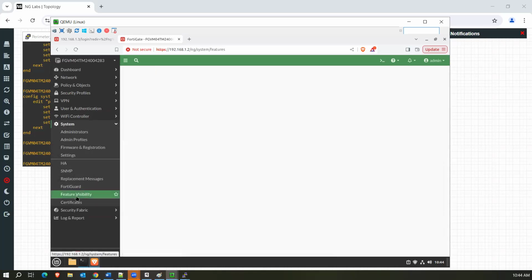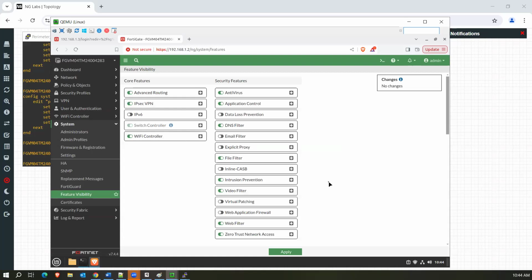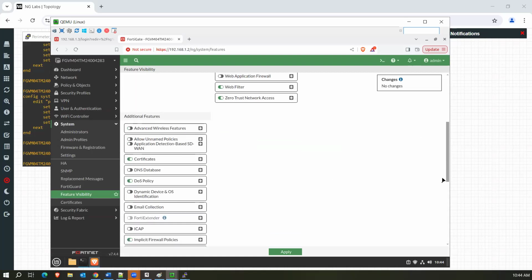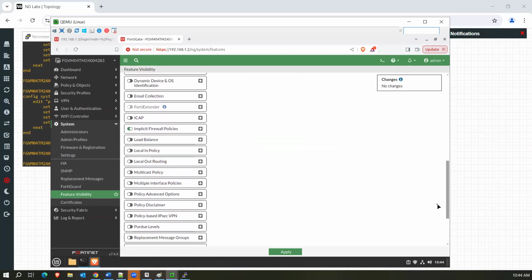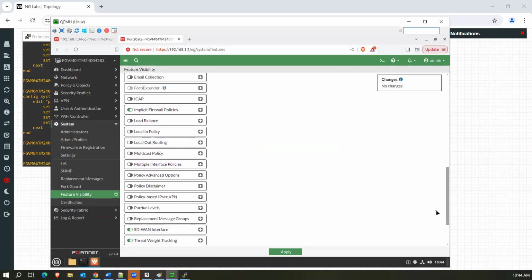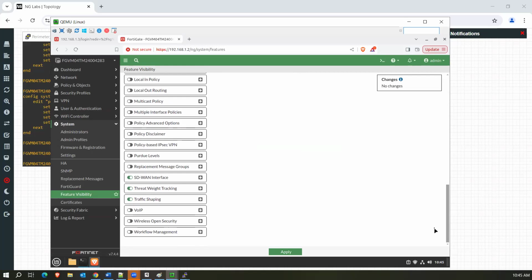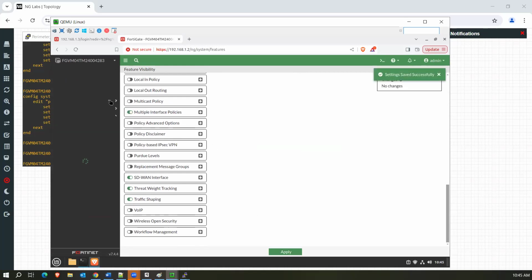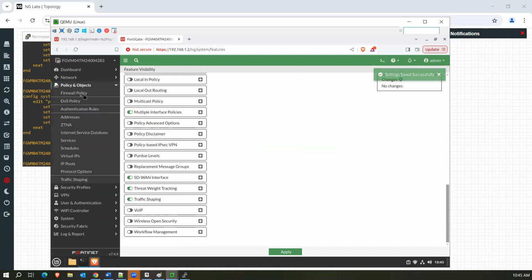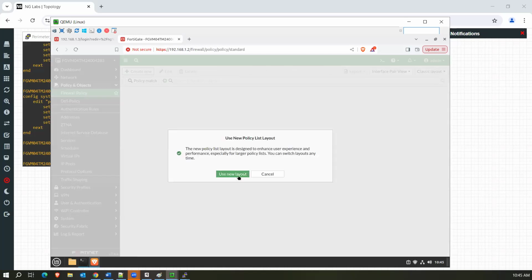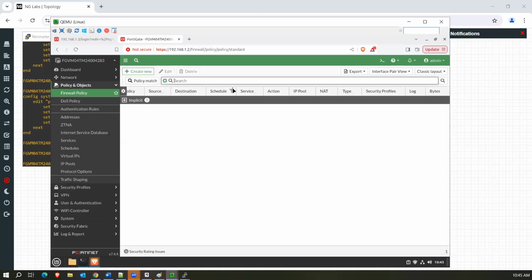Guys, please don't mind me skipping explaining what I'm doing. We are running short of time, so at a later stage we will have a detailed study of all these features. I'm looking for the multiple interface policy option, as this will make my life easier. I don't have to configure policies for specific interfaces.